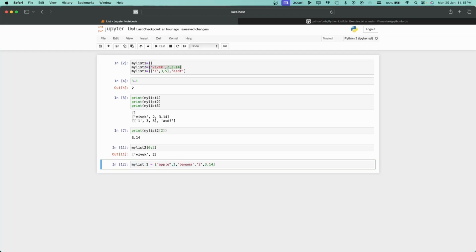So here, now I have created a new list, my_list_1. It has 1, 2, 3, 4, 5 elements or items in it. Now I would like to extract the data or the items which are at even position, or you can say which are at the odd position or even position. First we will check the odd, then the even one.